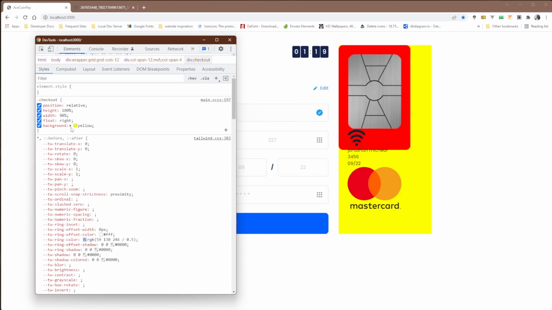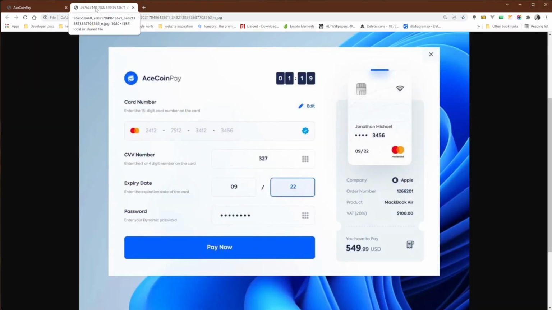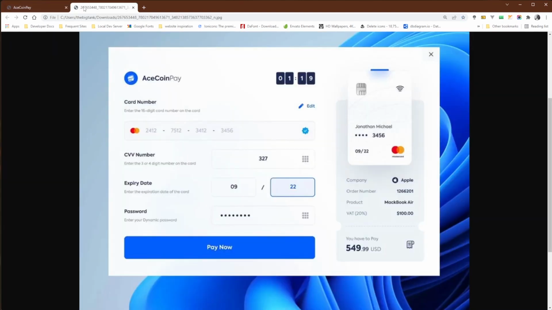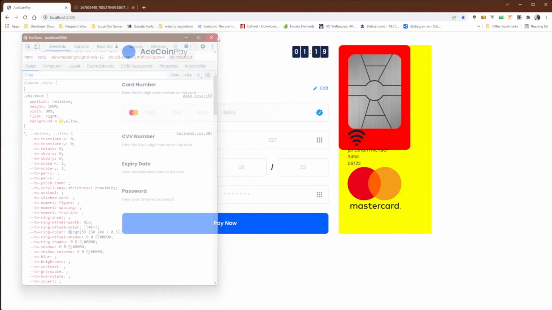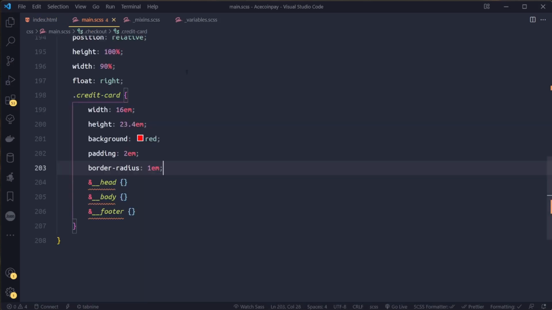So let's see our design here. We are on track. So now I'm going to remove this red background.